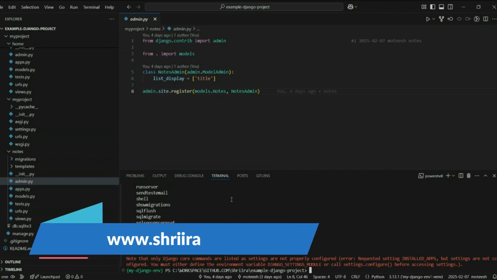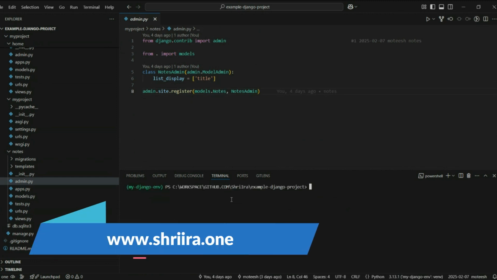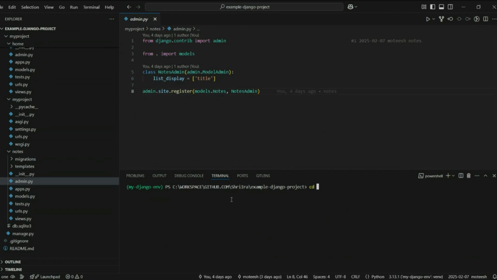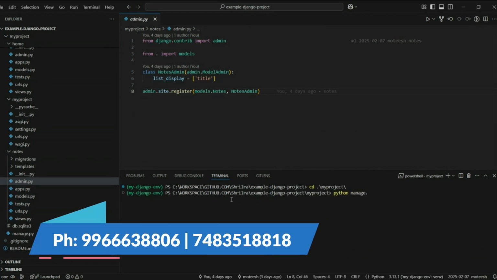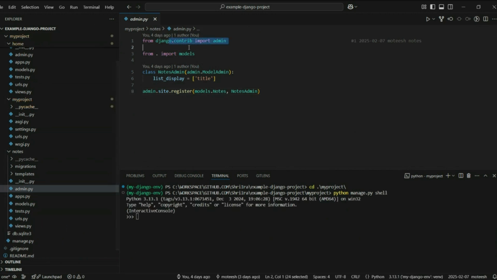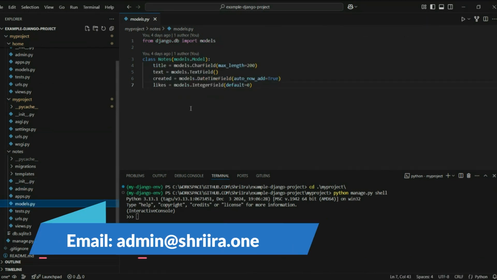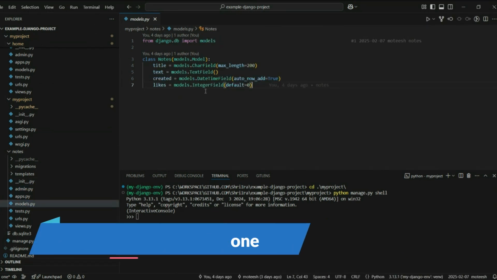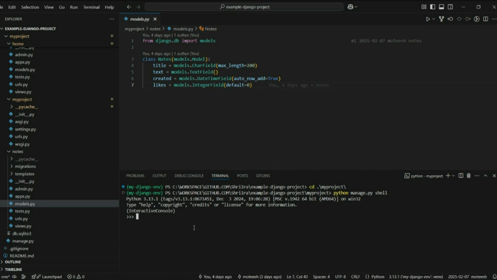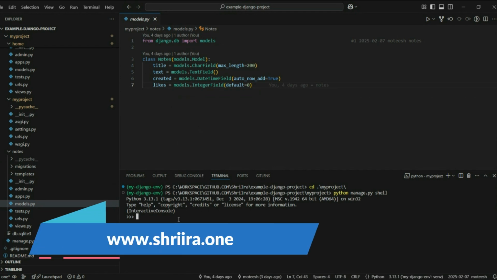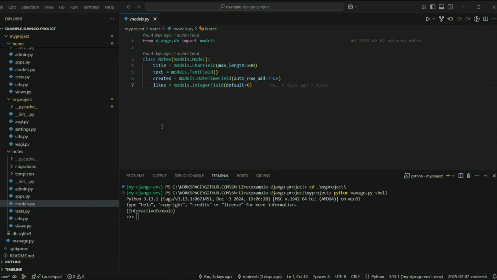And similarly, we have Django shell. So if I go inside my project, I can manage to define shell. I can use all these imports and create all the views, even create a model object and save it in the DB and read the models from the DB. So we have filters for filtering based on certain conditions. Contains, starts with, something similar.